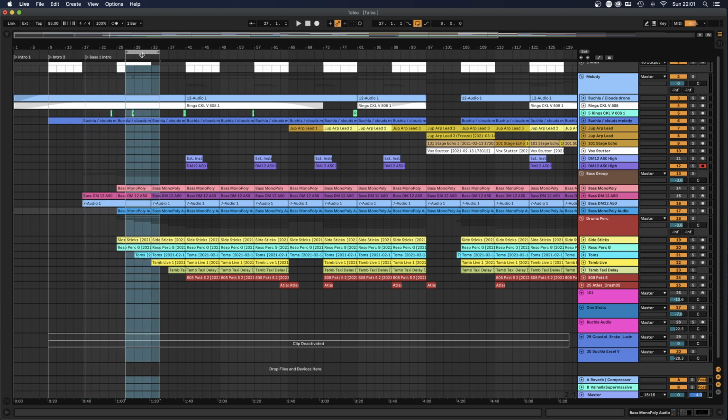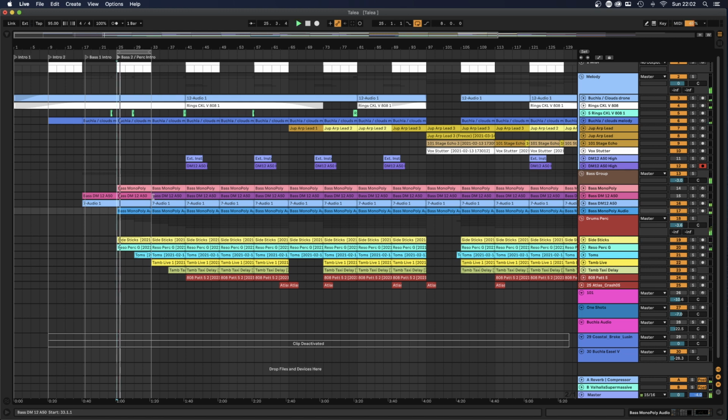Then on this next section, there's another bass coming in, right? So I'm going to right click, add another locator, and then I'll say bass 2 intro. And there's also percussion there, right? These really help you remember where you are and what you're doing. I can just hear the percussion starting to sneak in there now. Now if I go to here, there's much more percussion. So you might name that bass 2 percussion and 2, something like that, right?